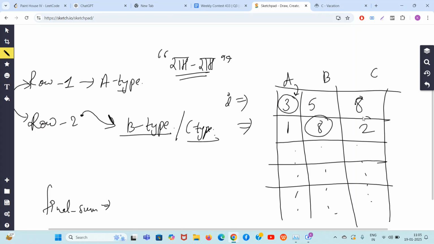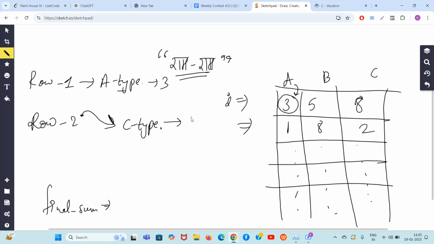Which one will you choose, 8 or 2? Obviously you will choose 2, because between 8 and 2, 2 is the minimum, which is C type. So in row 1 I choose A type, and in row 2 I choose C type. A type here, cost is 3. Here in row 2, C type, meaning from the C array. Consider this as the A array, this as the B array, this as the C array.